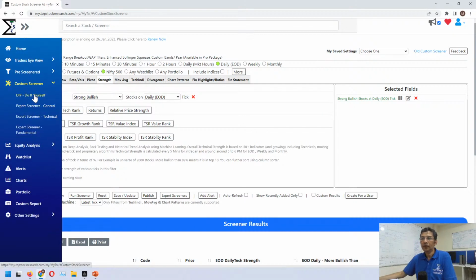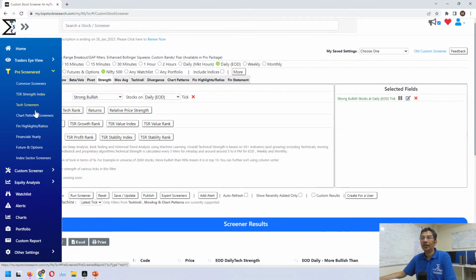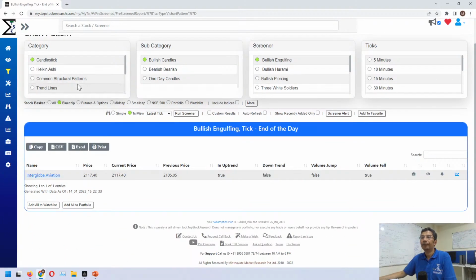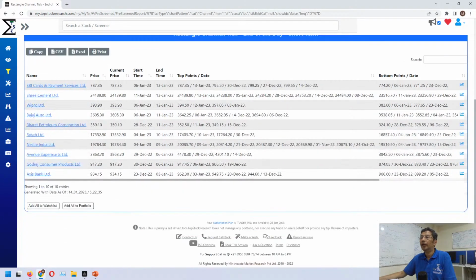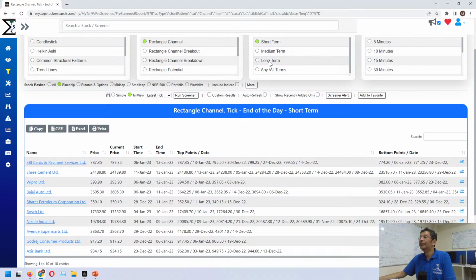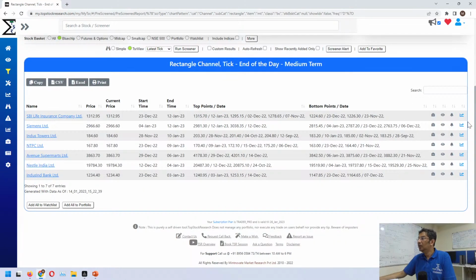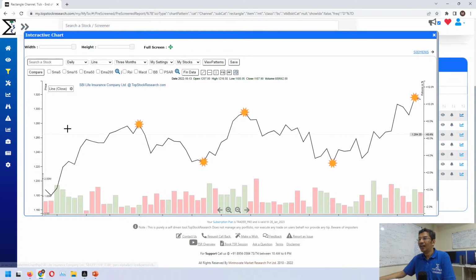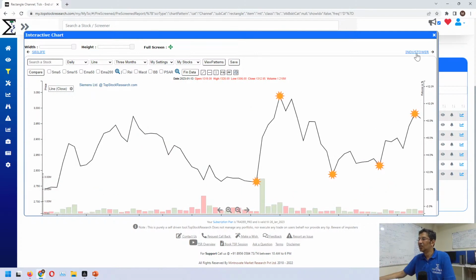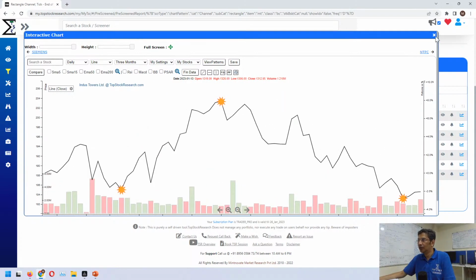So when you look at the chart pattern, the horizontal rectangle pattern, let's say we go into a medium term, you'll see that there are a lot of stocks which are in a very much sideways market. So these are the points. Either you play between the support and resistance level, or you can wait for a proper breakout or breakdown. So these are certain stocks which are coming in that typical sideways zone.